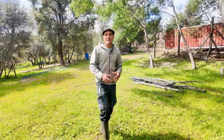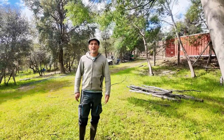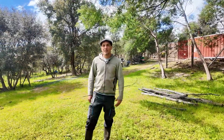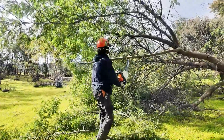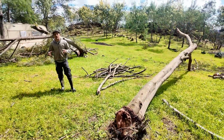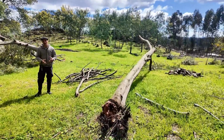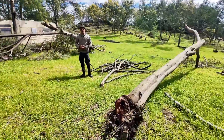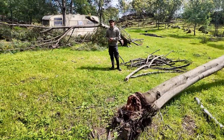Unfortunately, I've been meaning to do that to these trees for some time, but it is a difficult job, and I've been putting it off and working on the smaller trees. I knew they were going to blow down, and they did. Here 2 trees blew down, and we started cleaning them up. And you could tell these were going to blow down because they were leaning to one side and had V-shaped branches coming out low down. So this could have been managed better by me managing it better from the beginning, but I didn't know then, and also by me cleaning these trees when they obviously needed it.